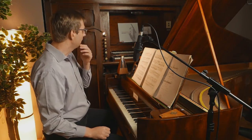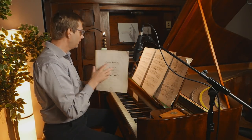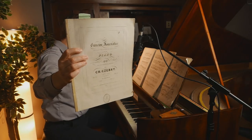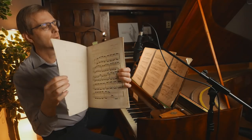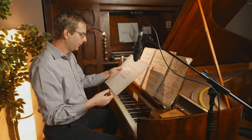So there we go. Oh, by the way, before we start, just sharing this with you, can you see that? Maybe I focus here again. These are his daily exercises. So it's a beautiful edition. And you see, so Czerny wrote this, I don't know which year, 1835, 1840 something.